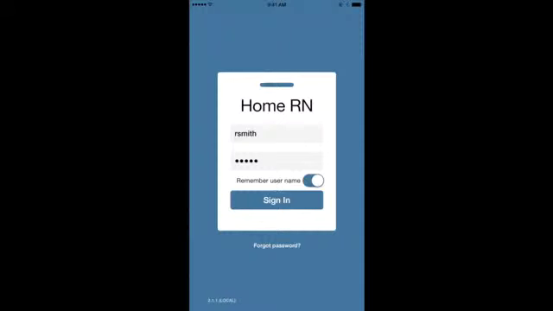The apps provide insights for the healthcare team by leveraging enterprise data, analytics, and the unique capabilities of the iOS platform. Here, let me show you how it works. Let's say that I'm a home nurse tasked with visiting patients in their home after an acute care hospitalization. This is the login screen for Home RN, and I can log in here using Touch ID or my login credentials.